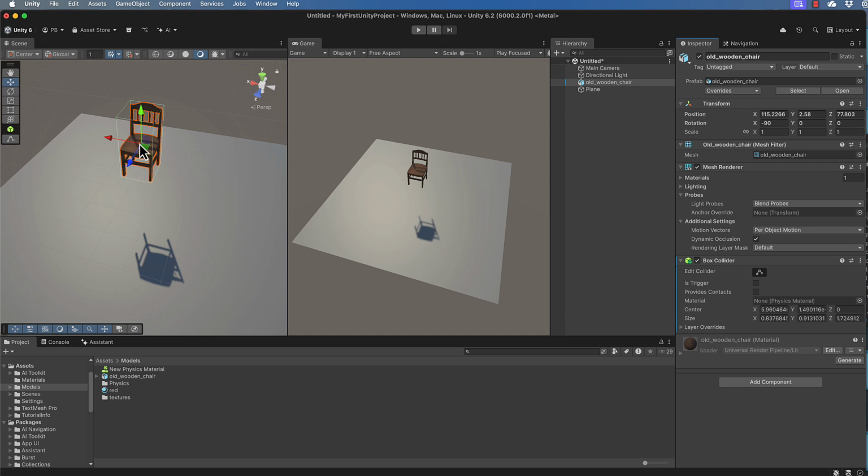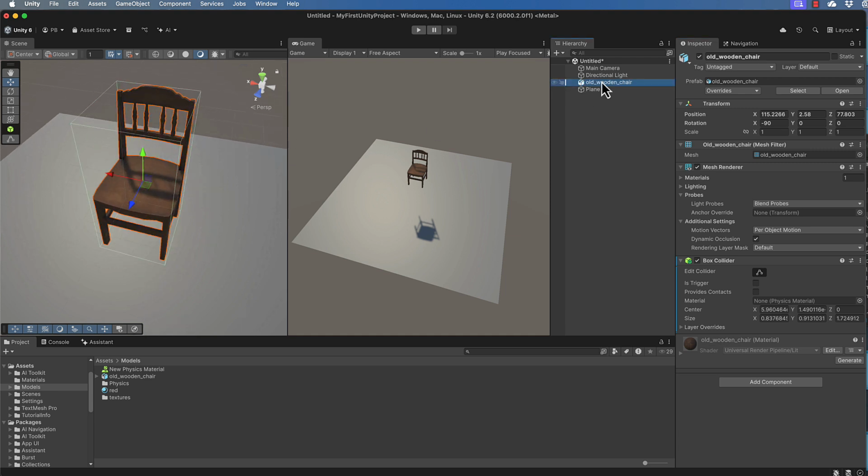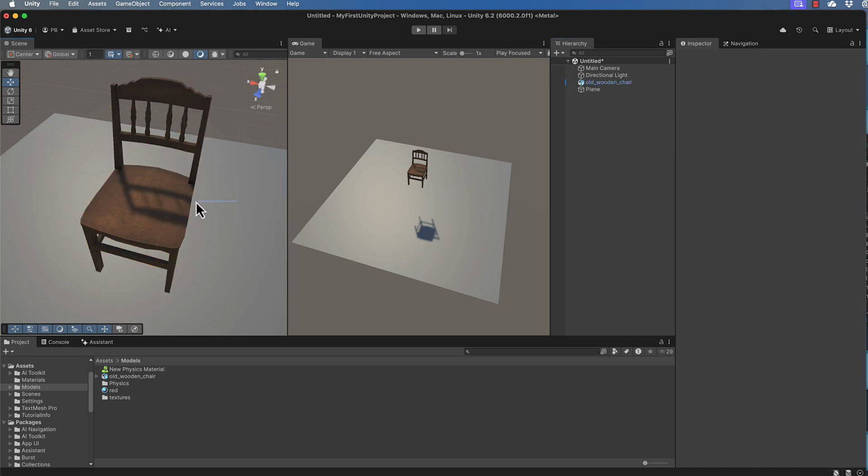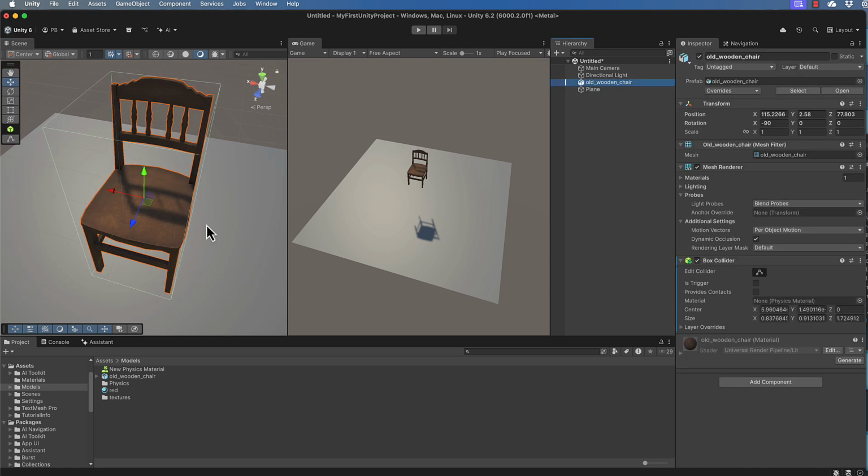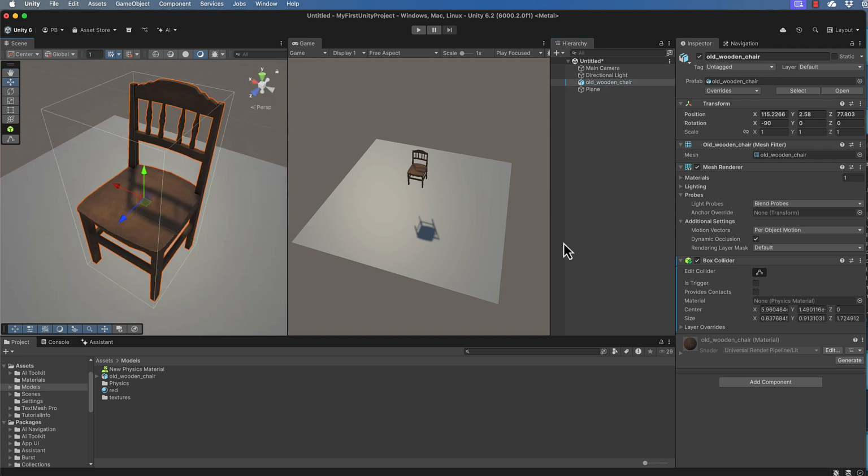Now if you don't get something like that, where it's aligned really nicely for you, let's just select that again, then you can come over into your collider and change the center of the collider and the size of the collider just down here. So if the collider was off center, you could just move it around like that, or up and down and side to side. And you could also change the size of it like that. Now I'm just going to use Control Z to go back to where it was actually aligned.